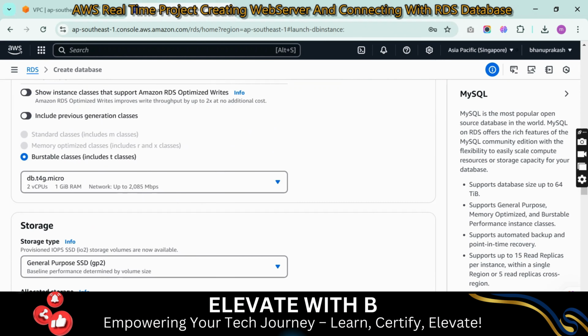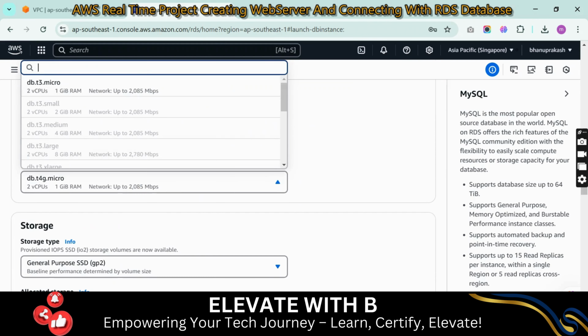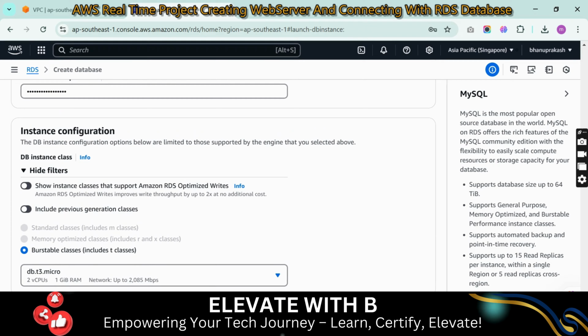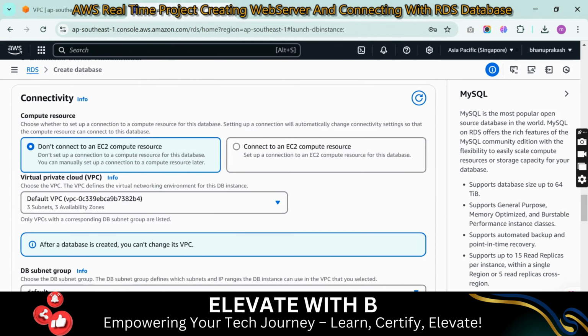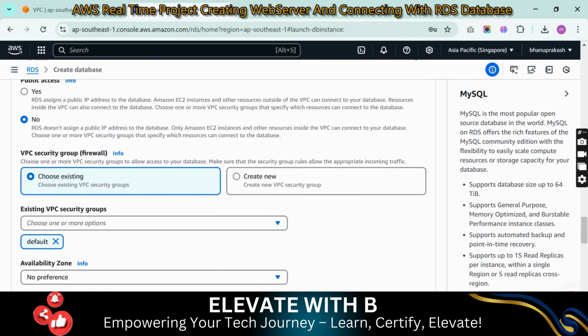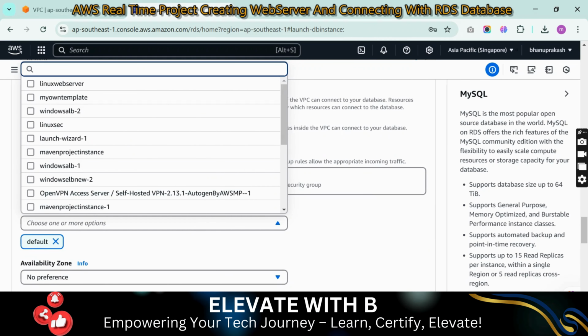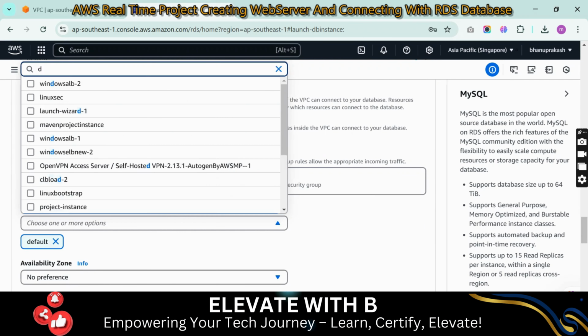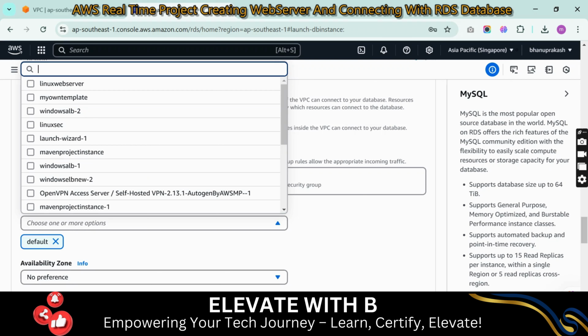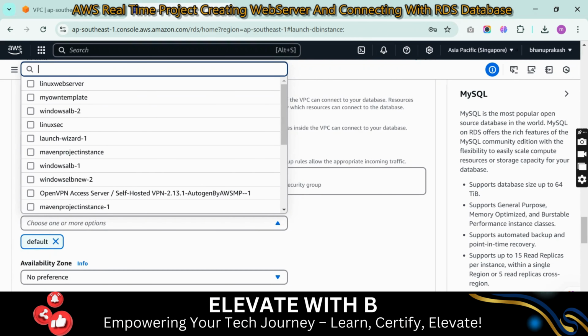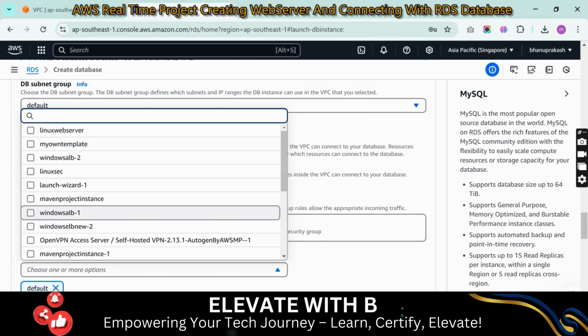So after this, and here I am going to choose db.t3.micro instance configuration. Once you are done with that, scroll down, and here I am going to select this database related, which name we have given there.